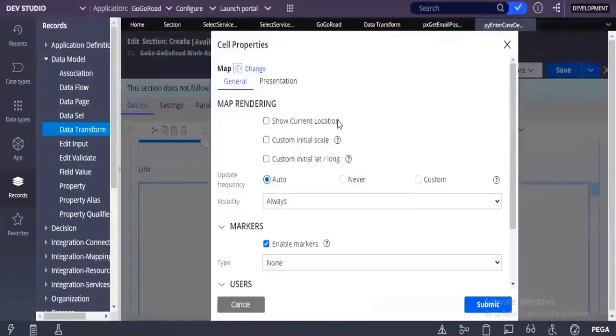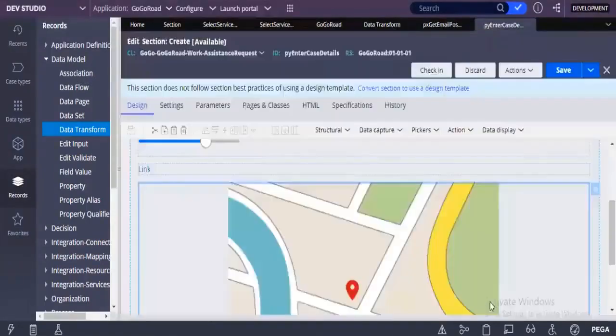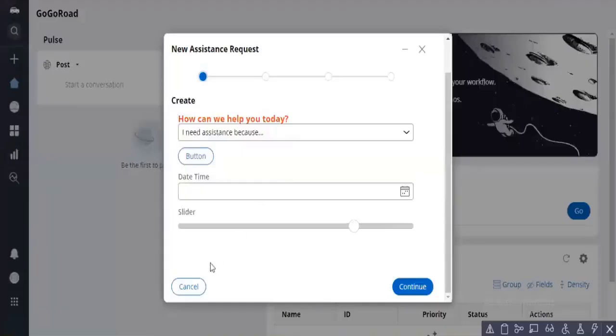It will ask for some current location. See, show current location. If I select this one, show current location, it will show my current location by default. If I save it.